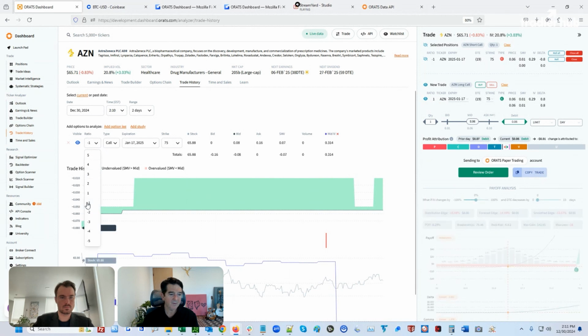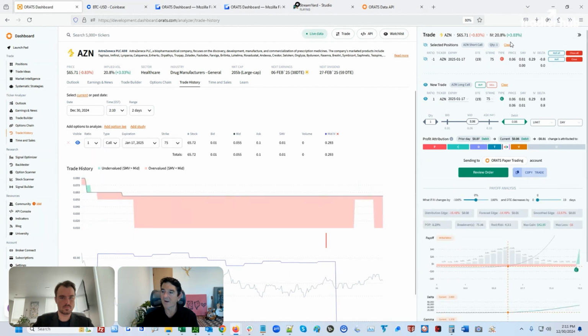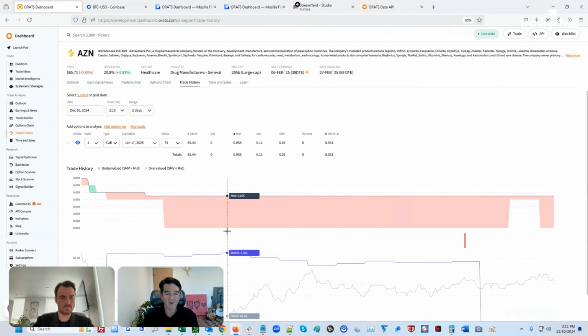Actually, it'd be easier to look at it this way. We're able to say it's showing 0.55, but really the SMV is worth 1 cent. So it's overvalued here, and you can see that in there. That's neat to see. And you can see that it's been overvalued for a while. Then you could go back in time, go back in days, and set the range and everything.